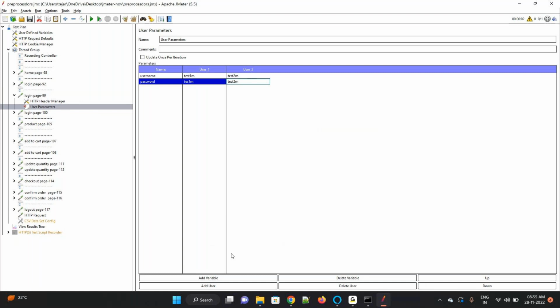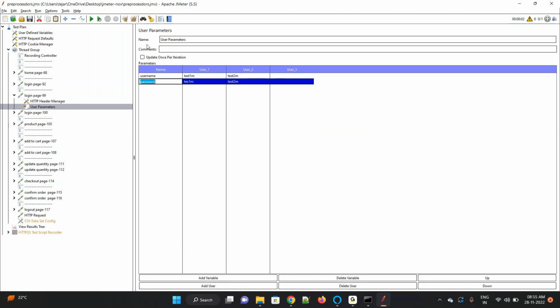You can do this also, but it's a very tedious step, right? Because if it is CSV, that's very easy. Anywhere you can transfer the data and it works for anything. But like this, it's limited, like three or four users, then you can use this one. So now I will need to use this username and password variables in my script.